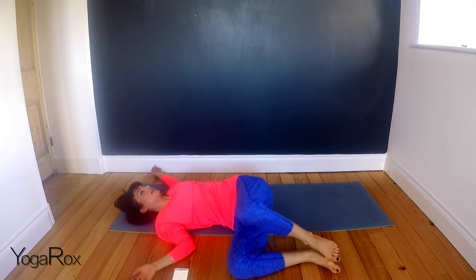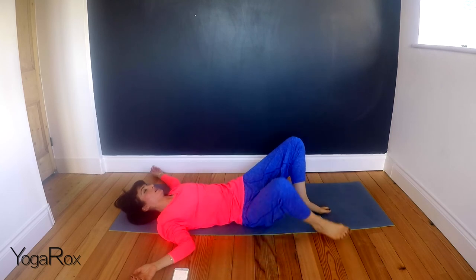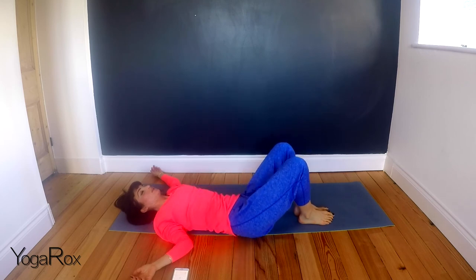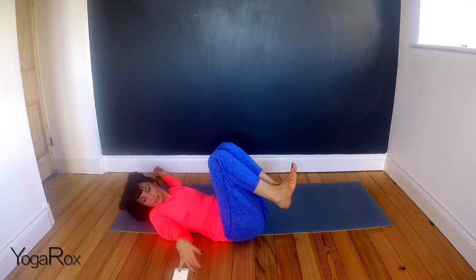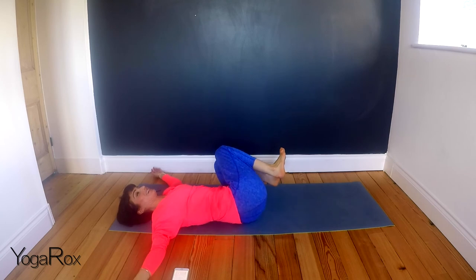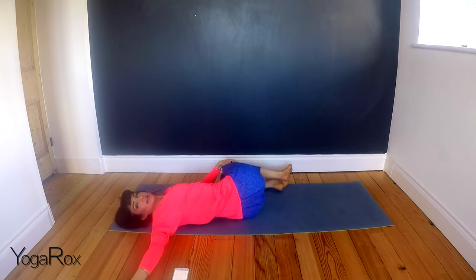That's our 2 minutes, so gently, relax that right hand back down. Slowly come back to center. This time, take the hips to the right. Bring those knees together. Draw them into the chest. And then exhale, take the knees over to the left. Option to place that left hand on the knee. Extend that right hand away from you. And exhale, draw that right shoulder down.